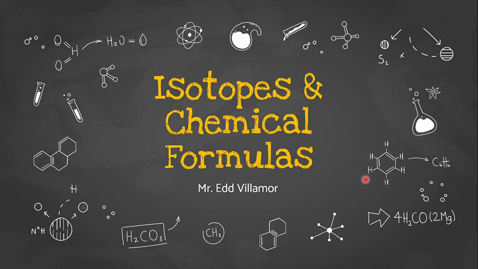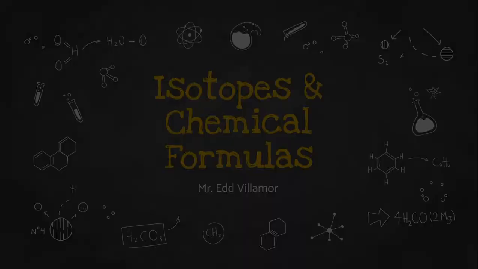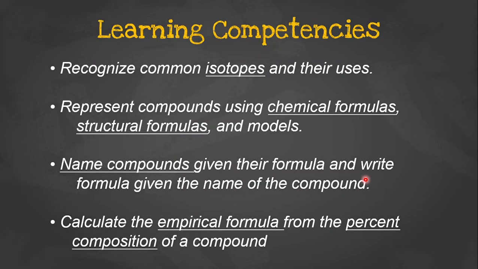So for this module, we are going to divide our video lesson into two parts. The first one is for the first three learning competencies which we were able to cover in our Google Meet class last time. And the second part of the video will cover the last learning competency, which is calculate the empirical formula from the percent composition of a compound. Para yung mga naka-attend na ng klase sa Google Meet nung nakaraan, ito lang i-access nila.